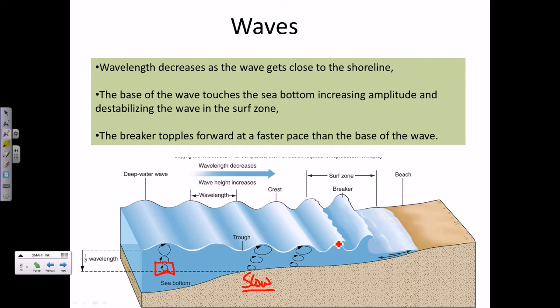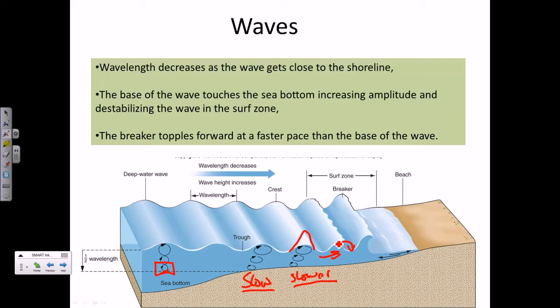And then what's going to happen as the velocity of the wave decreases, its amplitude is going to increase. So we're going to slow the wave, and its amplitude is going to begin to grow. And as it does this, it's going to get tall. And as it gets taller and a little bit slower, it's going to become unstable until we get to the point where we get what's called a breaker.